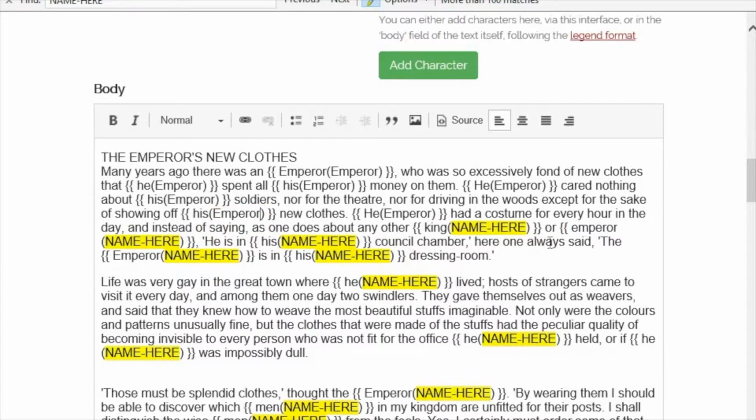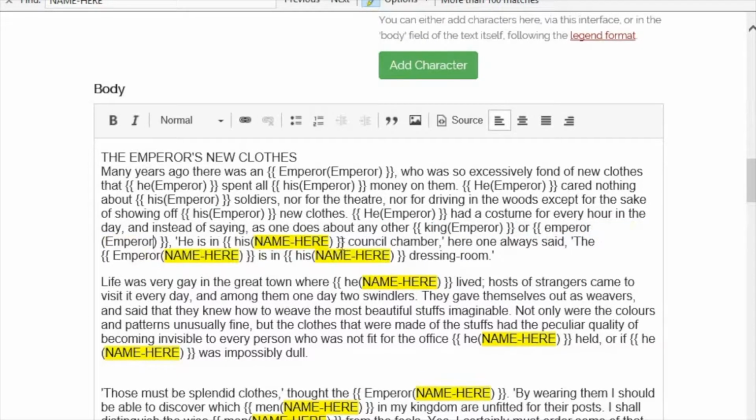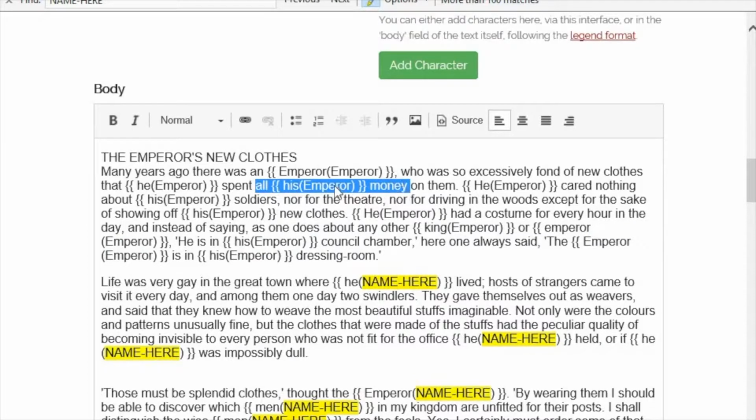Now there's one idiosyncrasy of the English language, that the determiner pronouns for the genders don't sync up. So for the Gender Text Project, we have to work around that. For example, if you spent all of his money on them, this could look like all of him money, about his soldiers, him money, or if you change it to the female, it'll be all of hers soldiers, all of hers new clothes. So that's not going to work.